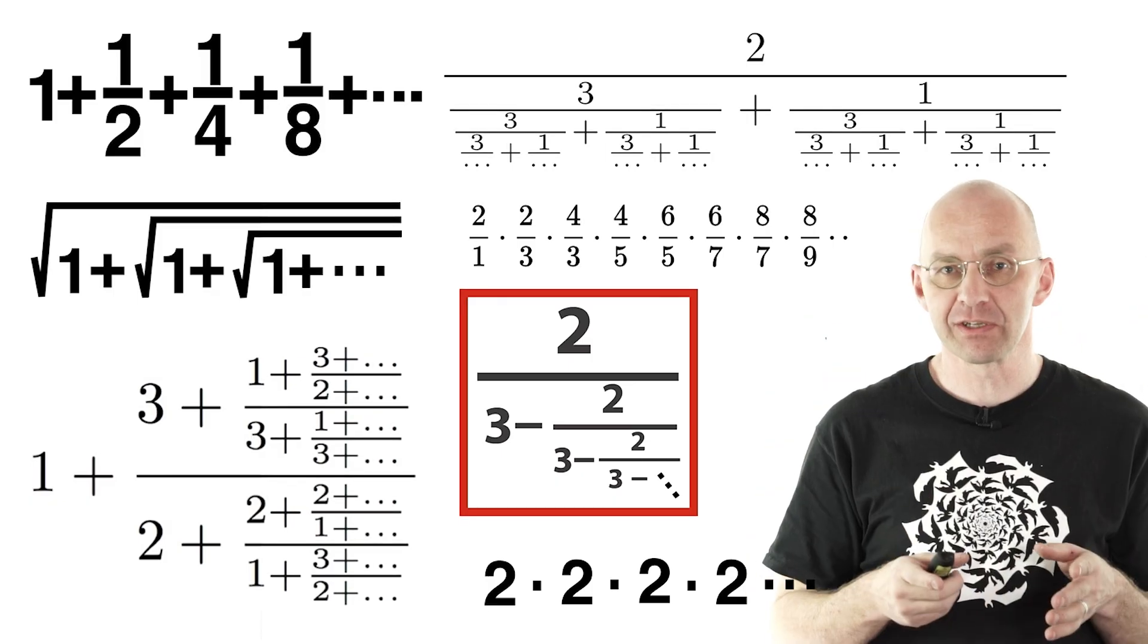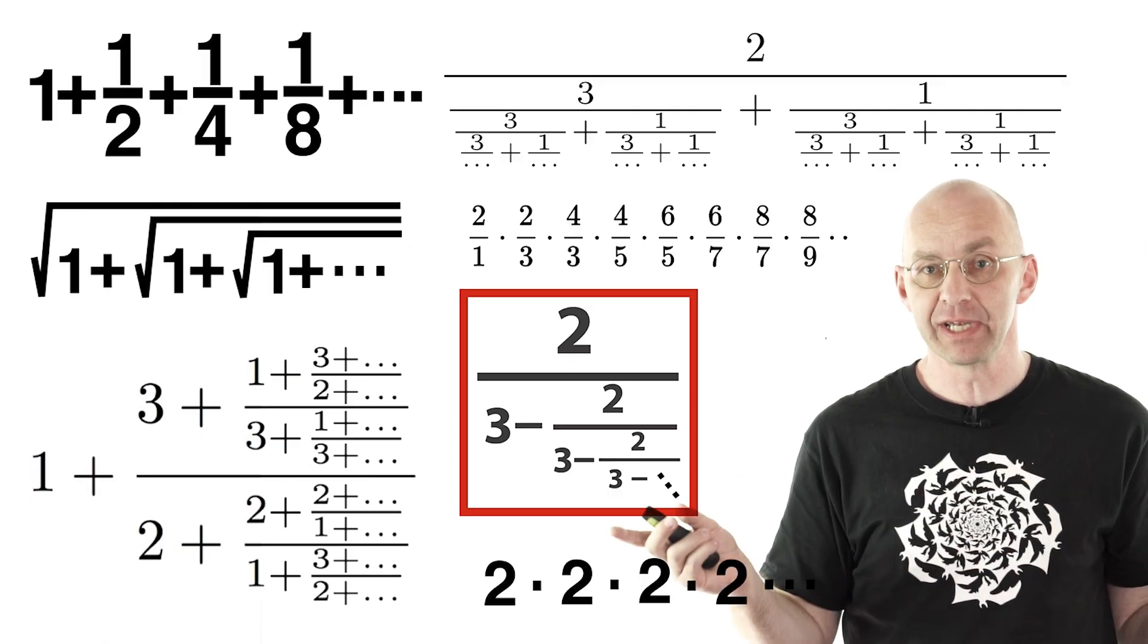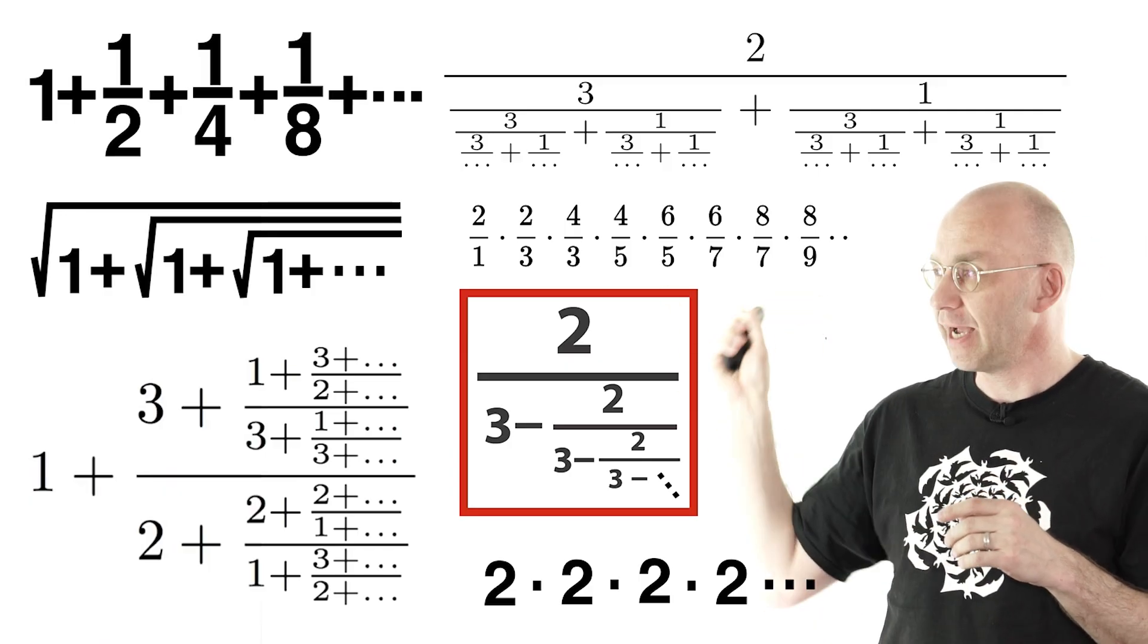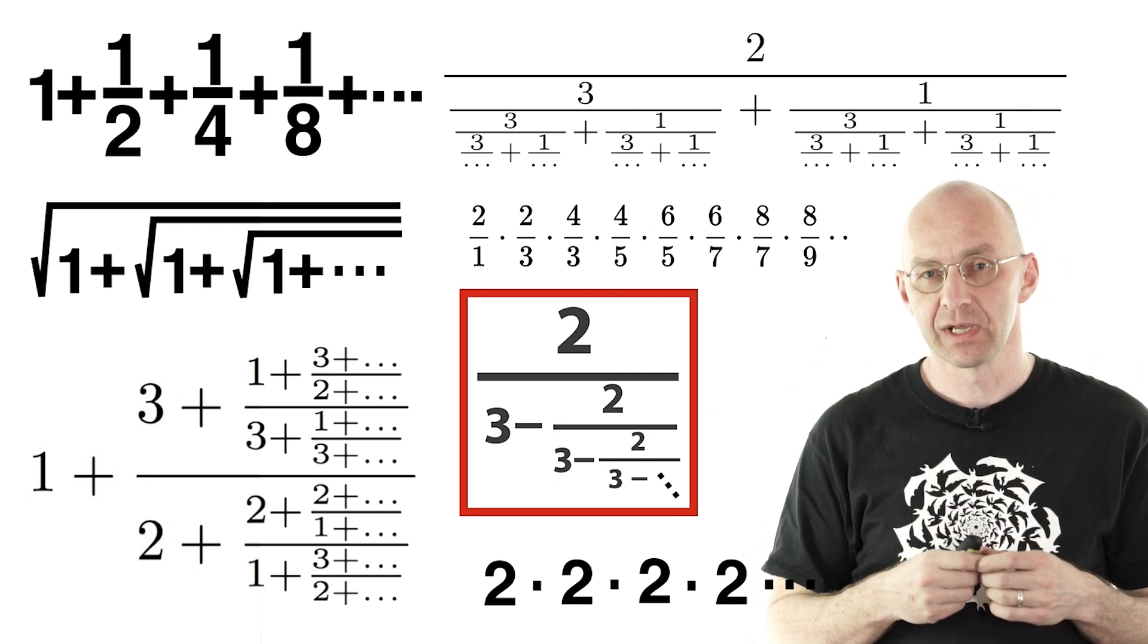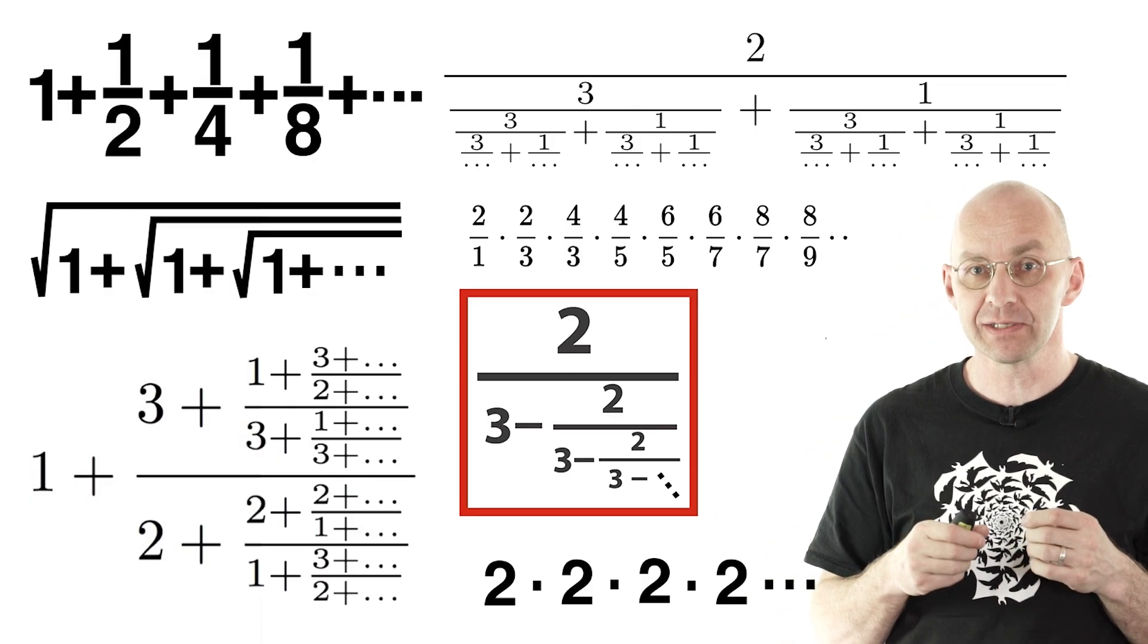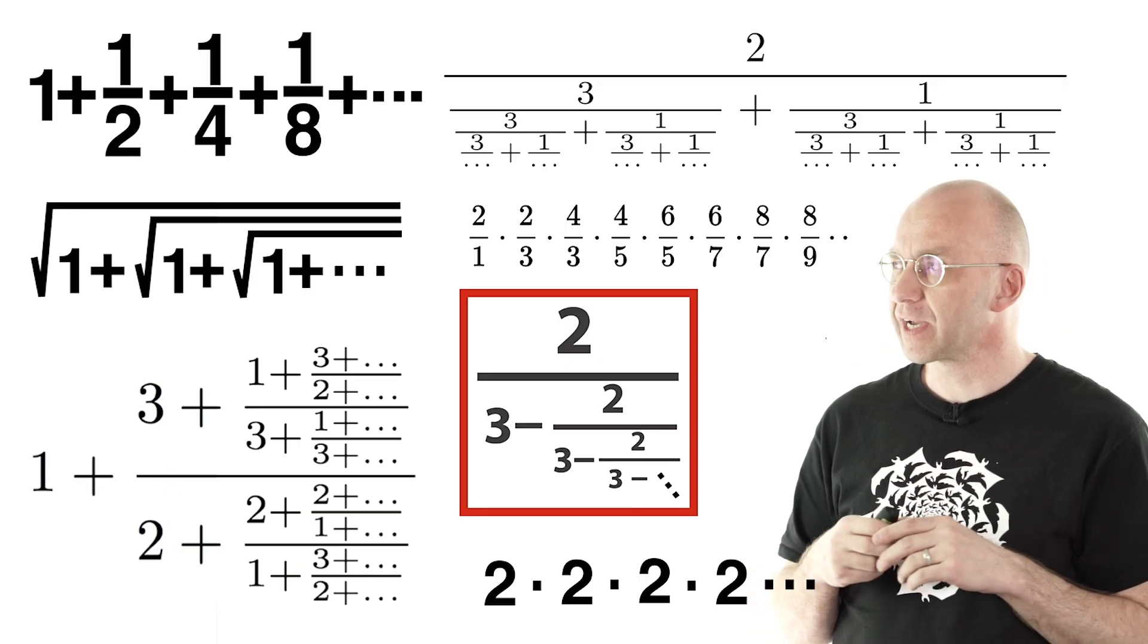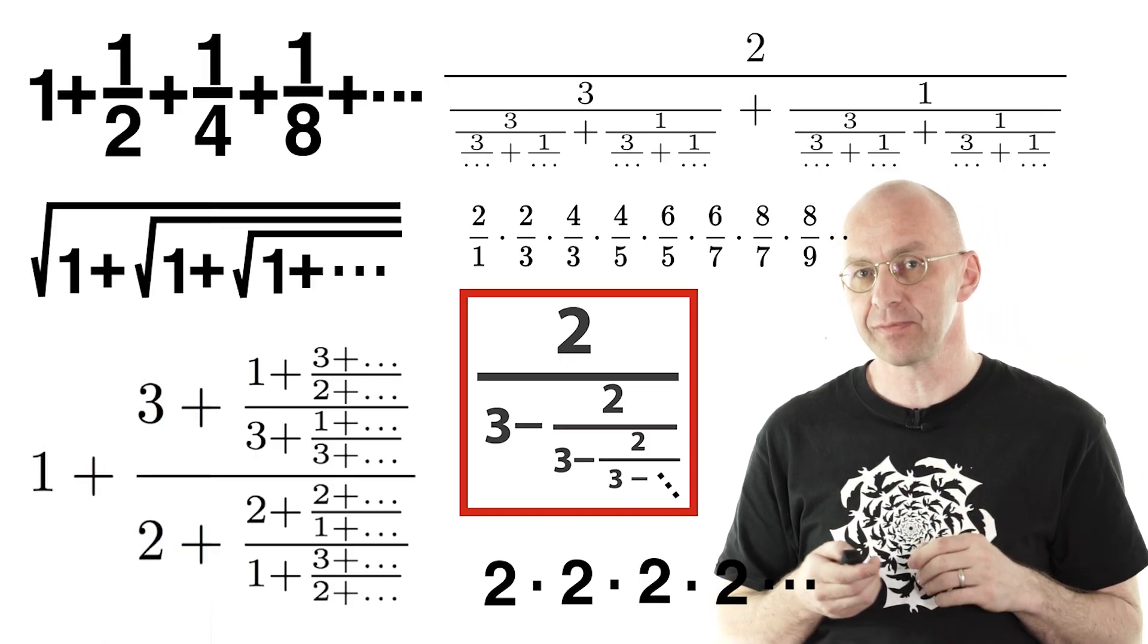The very first thing you have to realize about all of these things is that to start with they're completely meaningless. If I took away all the dots, you would know exactly what to do with any of them. But since the dots are there, any single one of those expressions asks you to do something infinitely often. And to start with it's not clear what that actually means. So we have to actually make up our minds what that's supposed to mean, executing an operation infinitely often. But maybe before we want to do this, we want to figure out whether it's actually worth doing all this work. And there's actually a nice trick that can help you with this, making up your mind. I just want to show you this trick.